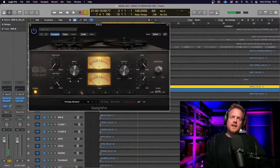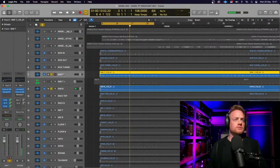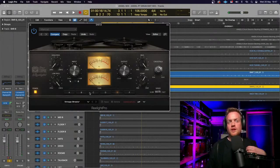All right, so type A, type B, tape saturation there sounds very open, but I quite like the focus sound that E had. It's open sound and the closed sound. Let's put those 2 snare drums together. Oh, that makes a big difference. Okay, so I preferred the close sound, but in context with the other one, I preferred B. It sounds fuller, more open.